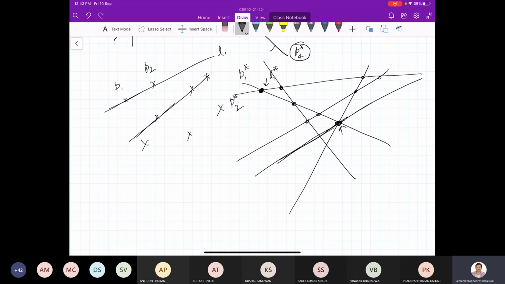Once we have this clarity in the arrangement, you can use a sweep-plane algorithm to report all the ordinary lines by sweeping the plane in the dual plane.